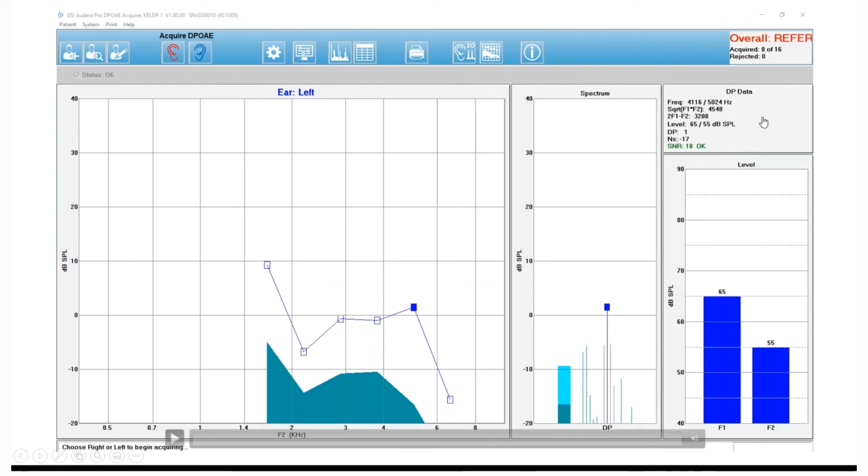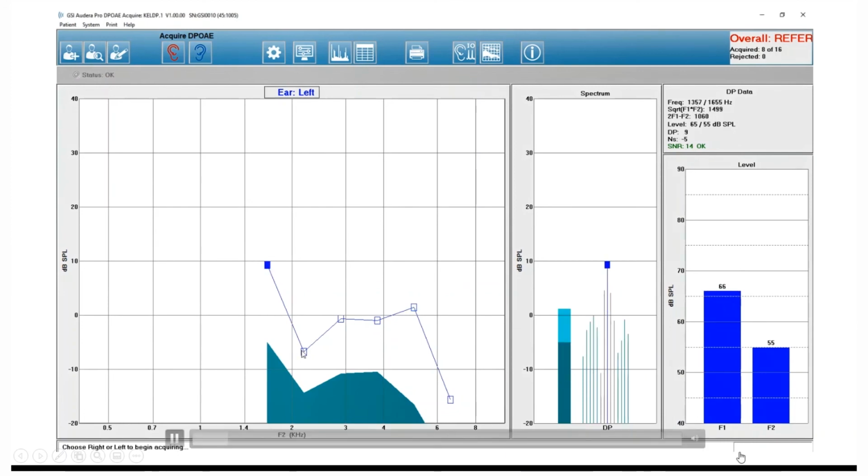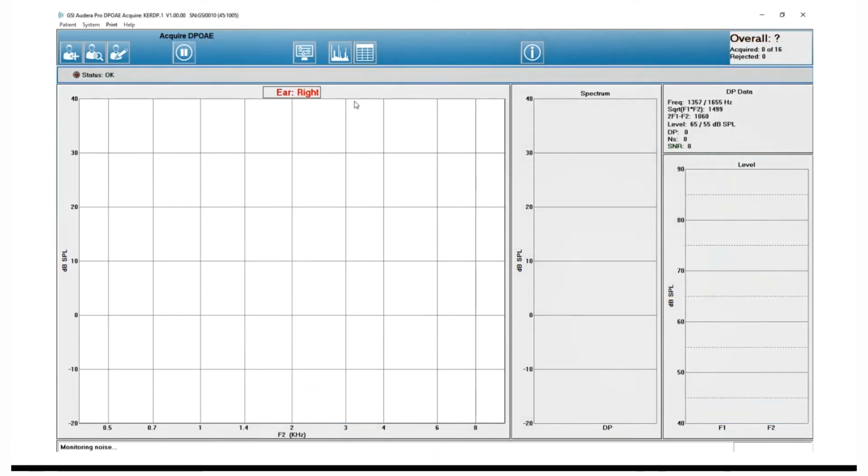Each data point will have different DP data information, and then up at the top right corner is the overall result. I'm going to go ahead and start the recording. If I select a different frequency, then you can see my spectrum level and DP data will change. This is the acquisition screen, and now what I want to do is actually run a test in my right ear. So to do that, all I have to do is put the probe in my right ear and select right ear up at the top.